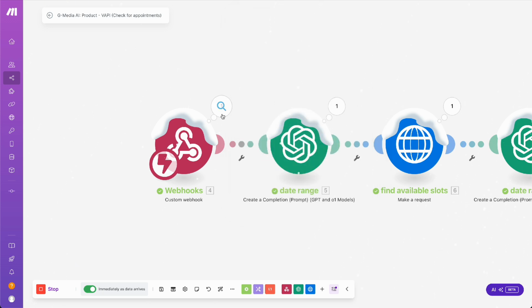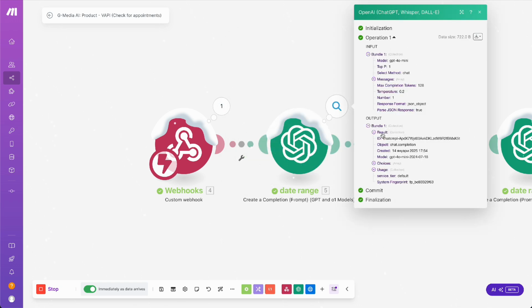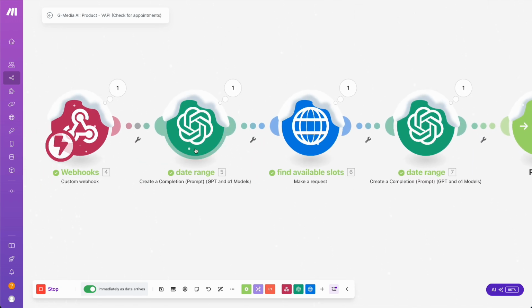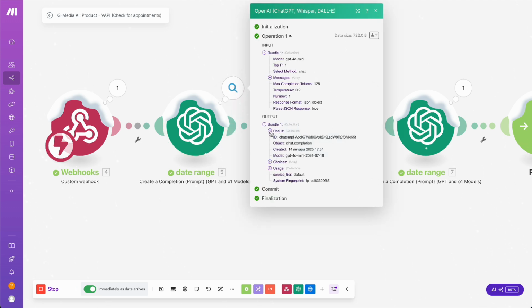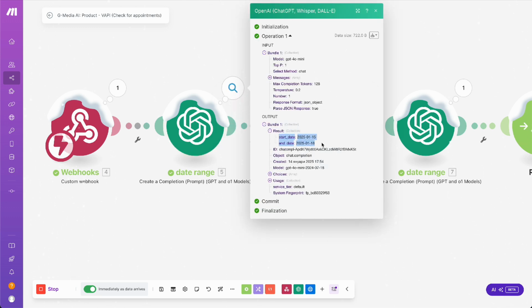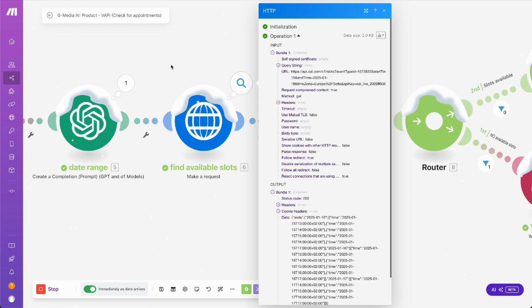Now here we request, this is because we set any time. At least that's what I remember. But anyway, we get the information processed by ChatGPT, and here we can see what results it gave. It basically adds about 3 days or 2 days to the main request. Now ideally we can skip this step. We don't really need a GPT or LLM step for this one, but just in case, it's best to use it like this.